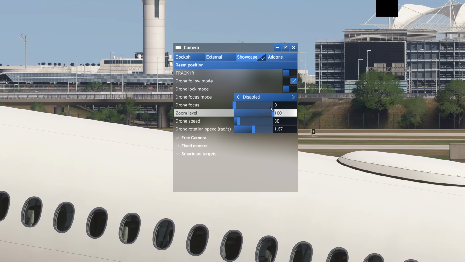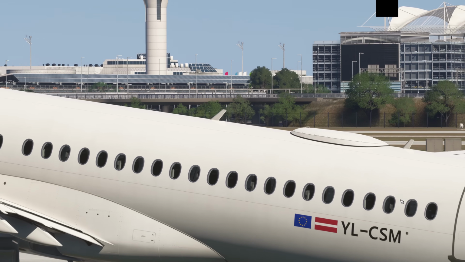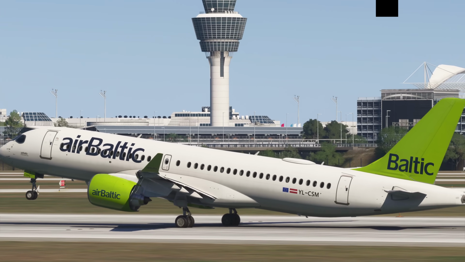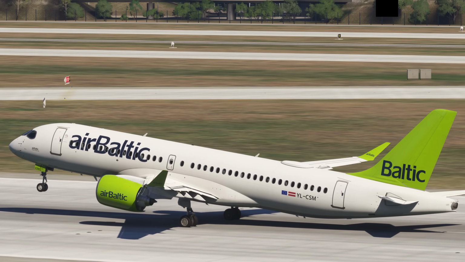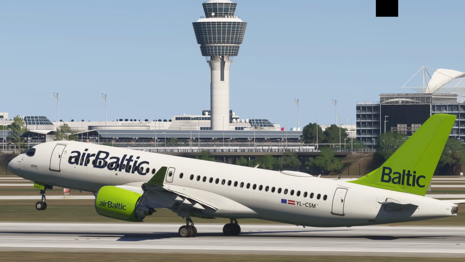Now, going to 100 has two effects. Number one, you are going to get rid of any of that stretching of the airplane. Like if we go into this perspective right now, there we are getting very close to the screenshot we want. However, if you do this with the default simulated terrain in the background, you'll notice that it becomes totally blurry. Like, if you look at the taxiways over here, that's not looking very good. That's why I said earlier, you need to pick a custom 3D object in the background. Like a terminal building, a tower, just something that's not going to become blurry, which are usually 3D objects.